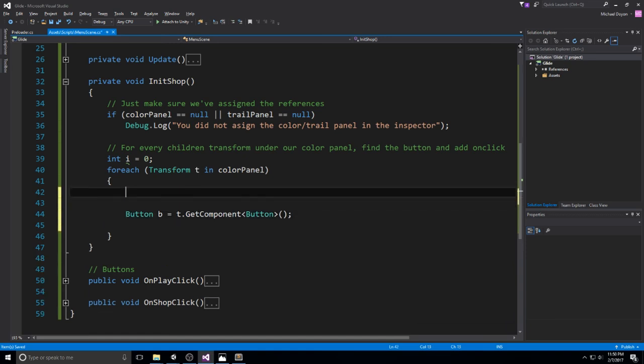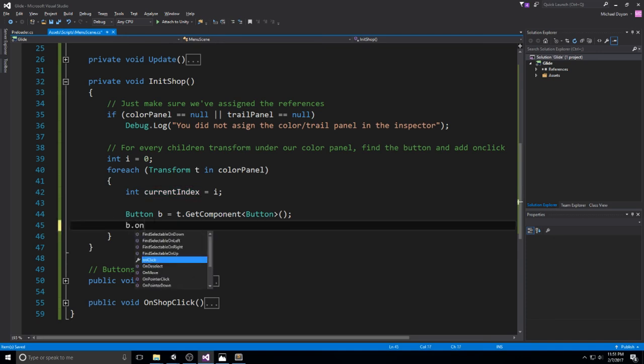Now, something weird that happens when you add an onClick event with a parameter is that it just doesn't always work. So what I'll be doing right here, and just tag along with me, is to define another int. In this case, it's going to be called currentIndex is equal to i. We need to set this every single time, and I'll try to explain why in a second. It's going to be for the onClick event. So b.onClick.AddListener, and then you do a predicate. I'm not asking you to understand this as it is really complicated.